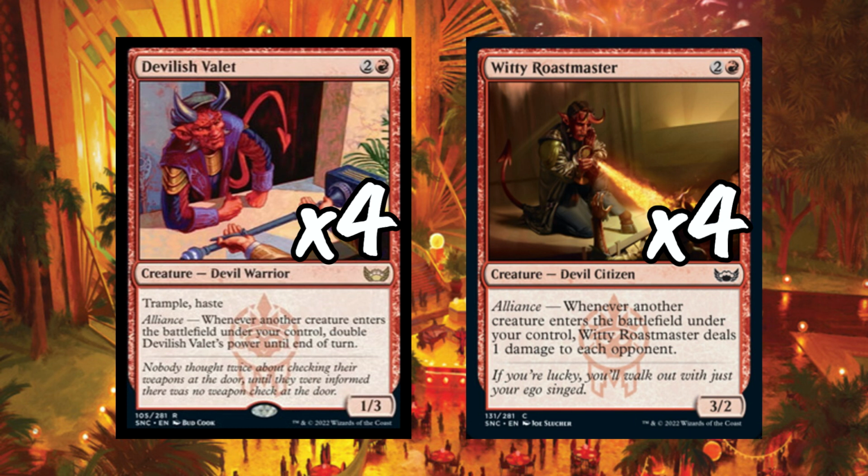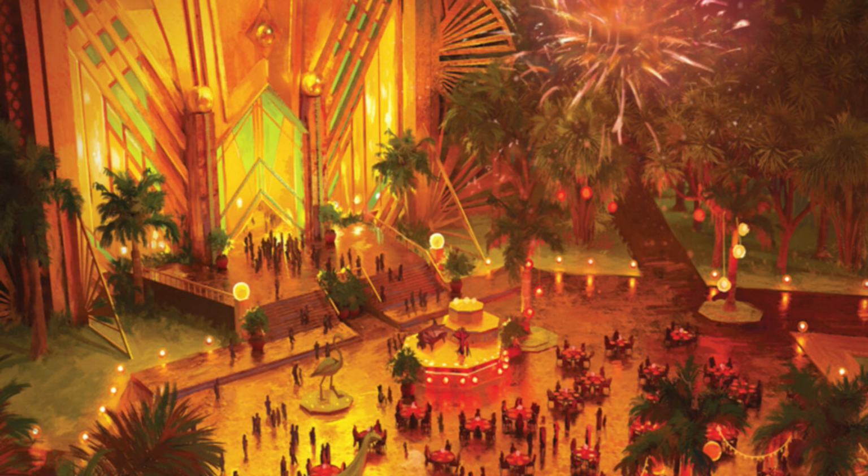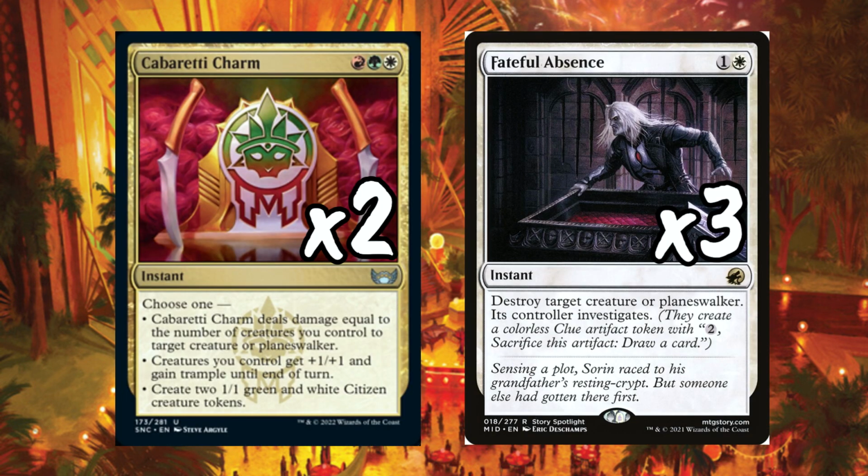So I know these aren't maybe the best possible ways to use these slots, but they maybe are the funnest possible ways to use these slots, and at the end of the day, that's kind of what I care about most. There's also 2 copies of Cabaret Charm and 3 copies of Fateful Absence to finish off the main deck here.